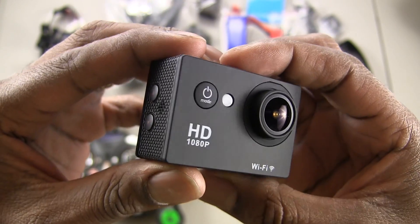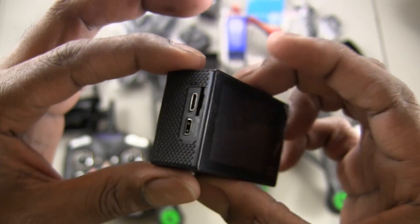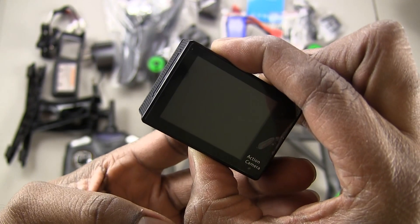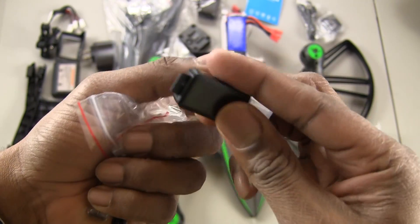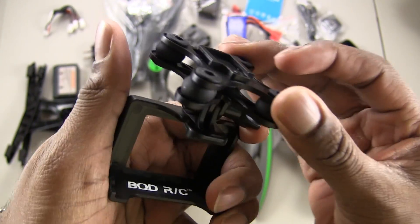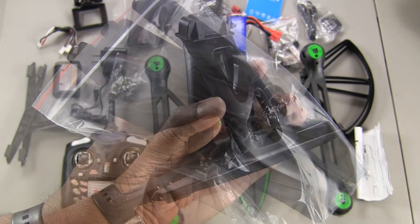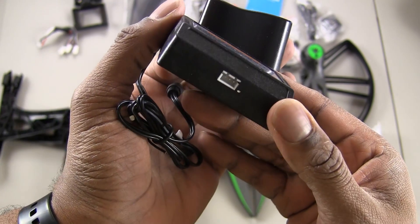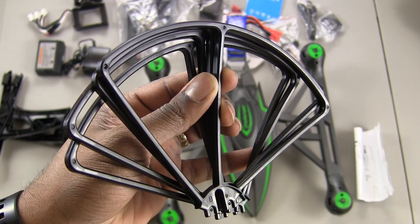The camera connects to your phone via Wi-Fi and an app, but you won't be able to use it for FPV — that's really just for close-proximity viewing of the camera from your phone. You get two screwdrivers, a 4 gigabyte micro SD card, and a USB reader. This is the camera mount; it has dampeners on it so we'll see if it eliminates jello. Two sets of props, landing gear, and a charger. They also include a splitter so you can charge all three batteries at the same time. And prop guards.